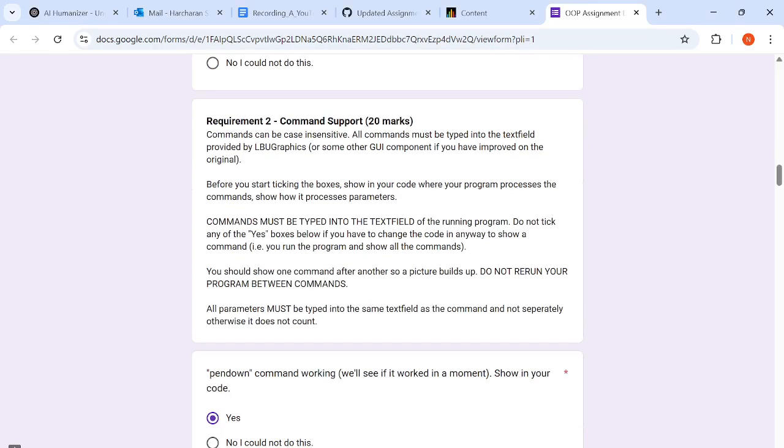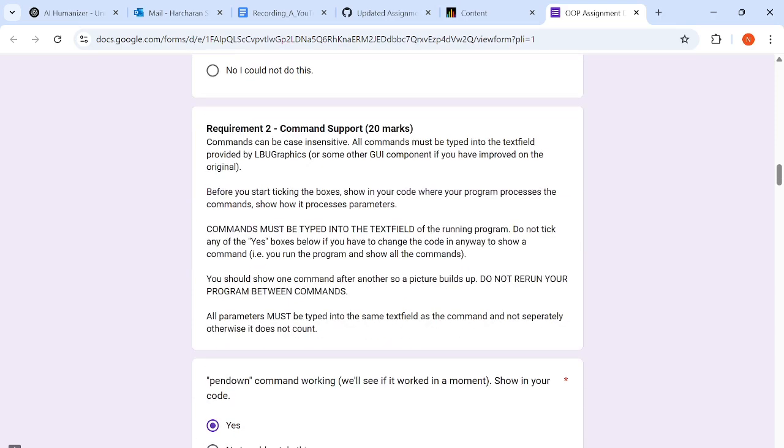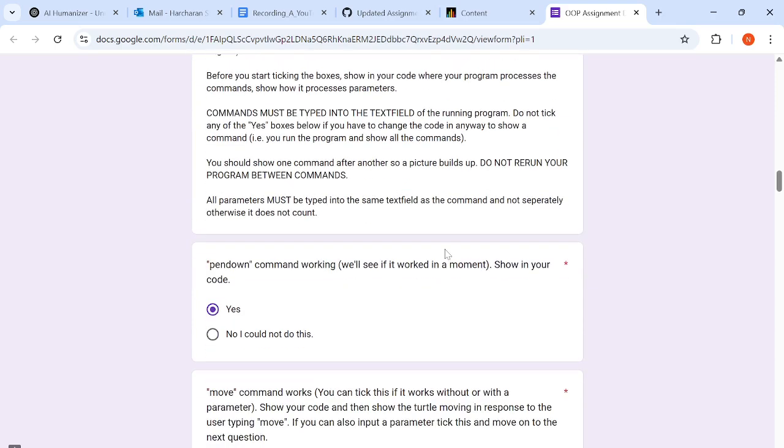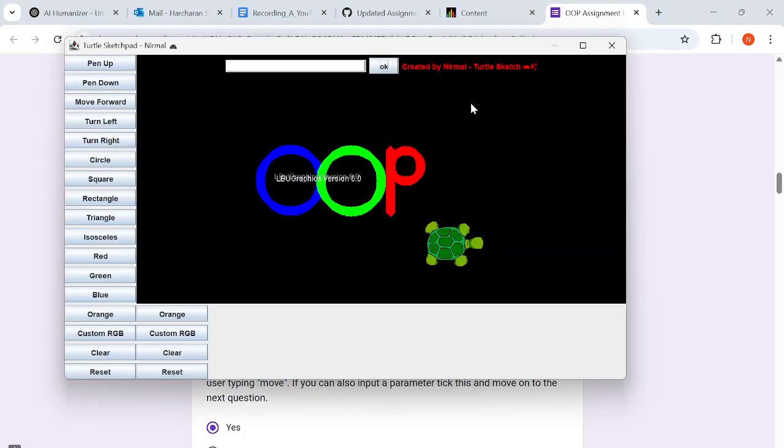So we've gone through all of these, and now we are in the command support. When I click on pen down, the command is working fine. As I've mentioned here, pen down shows that the pen is ready for the turtle to draw inside the GUI screen here.